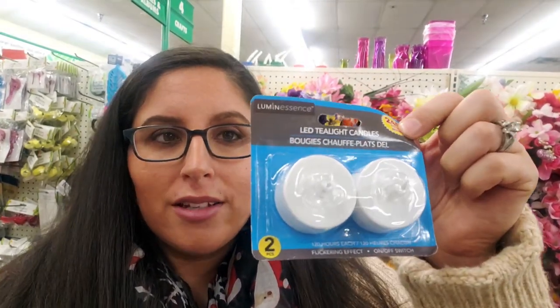I also found in the same aisle the tea lights. These are super helpful — I like to have these because sometimes it's hard to find your way to the bathroom. These little tea lights come with a battery inside, so you just need one to kind of light up the room. If you have an inside cabin and the bathroom light is too bright, you can turn this on. When I slept on a Pullman bed, this was really great for climbing down the ladder to go to the bathroom in the middle of the night. If you have kiddos sleeping on a Pullman bed, you don't want to fall off or stub your toe.